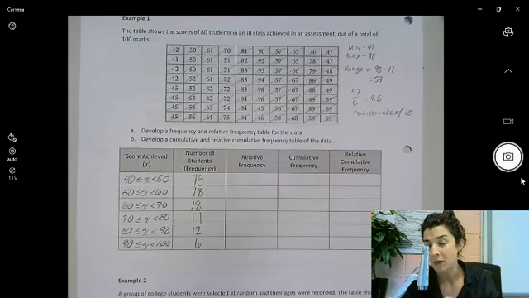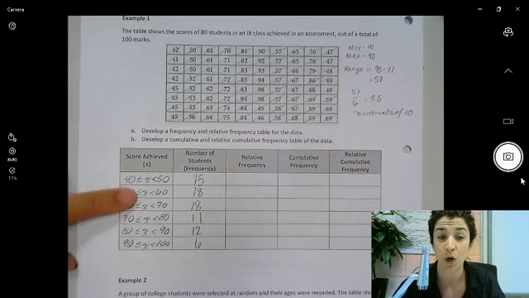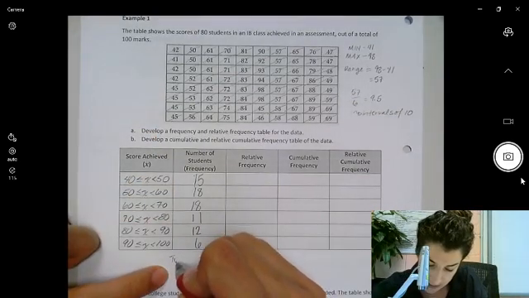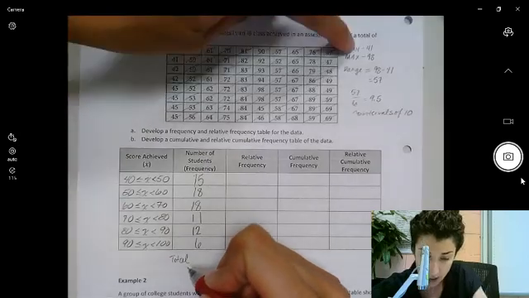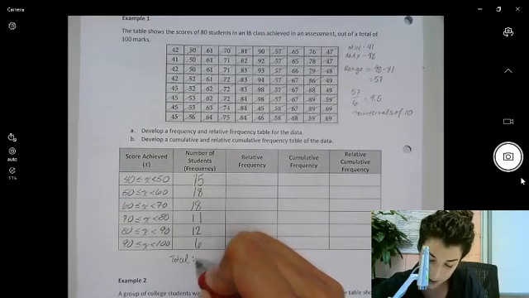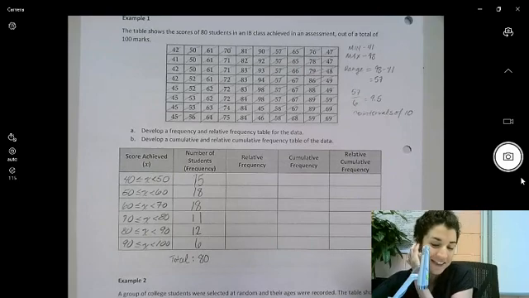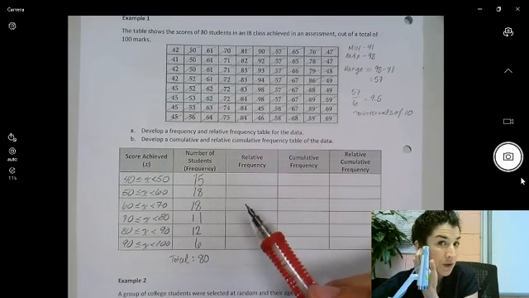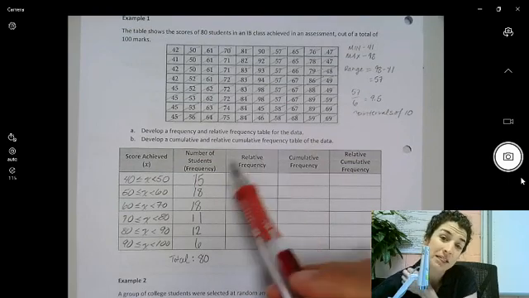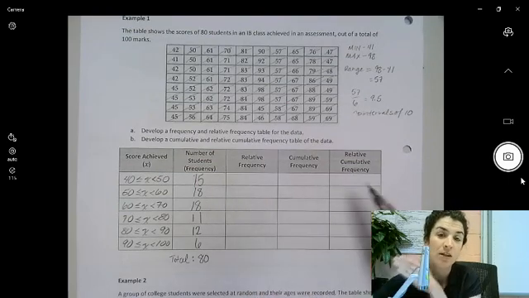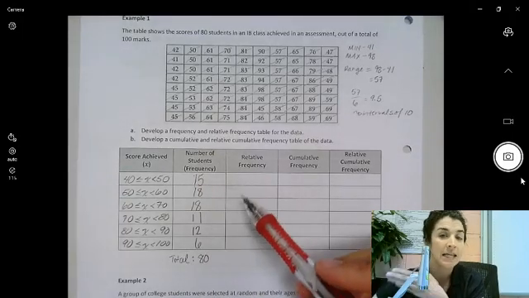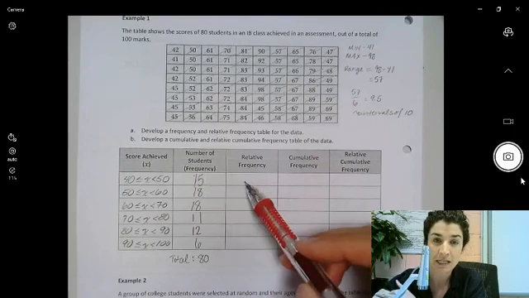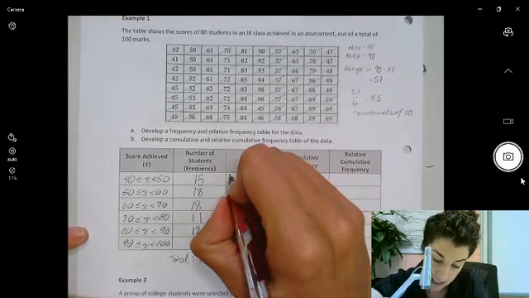All right, so this is our frequency of each of these scores within our students. If we wanted to know our total of students, we would just add these guys all up, or you can count the area of the boxes that we have, or I could just tell you that the total is 80. We are now going to take this and talk about our relative frequency. Remember that our relative frequency is the individual frequency divided by the total number of students that were studied. So if the total number is 80, then the relative frequency here would be 15 divided by 80.